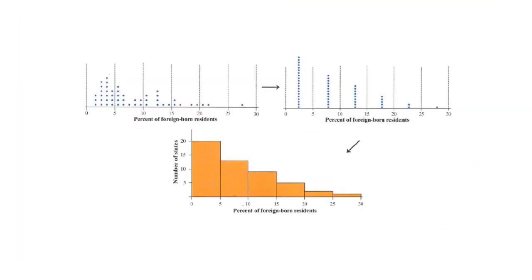So this is a cleaner version of what I was showing you before. Here's our percentage of foreign-born residents. You can see our bin sizes here, 5, 10, 15. Remember, if I had a value of actually 5%, it usually goes to the bin to the right. 10% would go right here. One of these dots right here is probably a 2.8%, that Alabama one we were talking about. So there are 20 states that fall in this range of 0 to less than 5%.